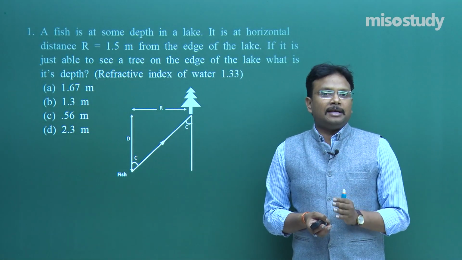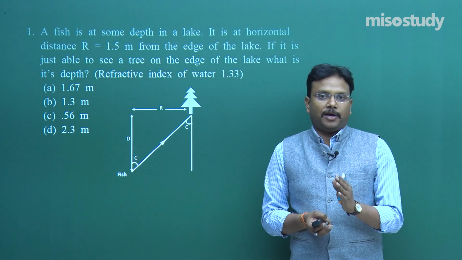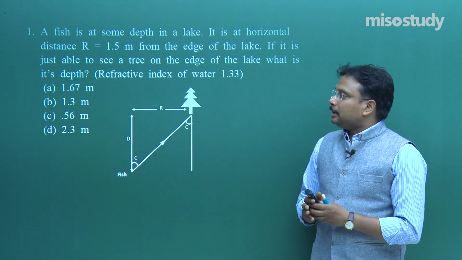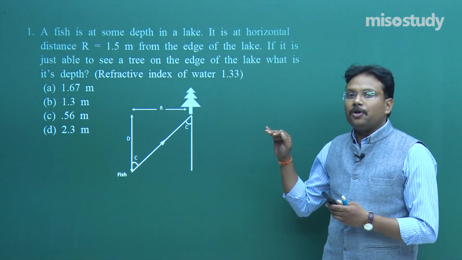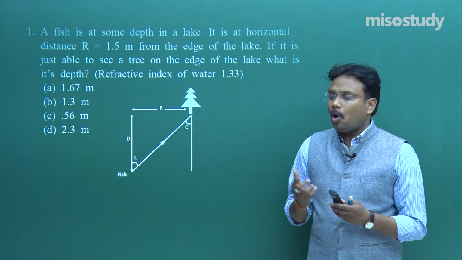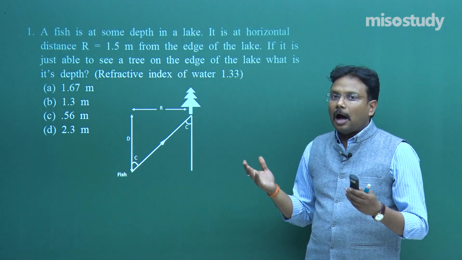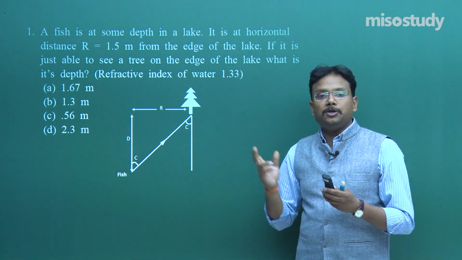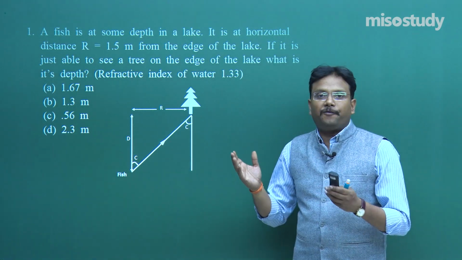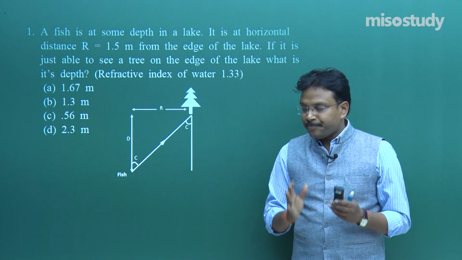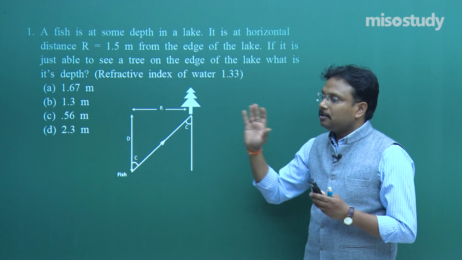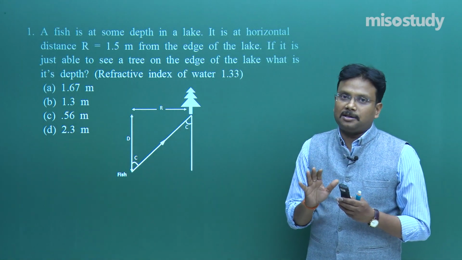The objective with which we are moving is that first I will explain the problem properly, then give the step by step solution. Because there is a limitation of time, if I am unable to mention all the steps, all these solutions will be part of your ebook. You can take a look at the detailed solution from there. For this question, first I will explain the question, then we will start the discussion.